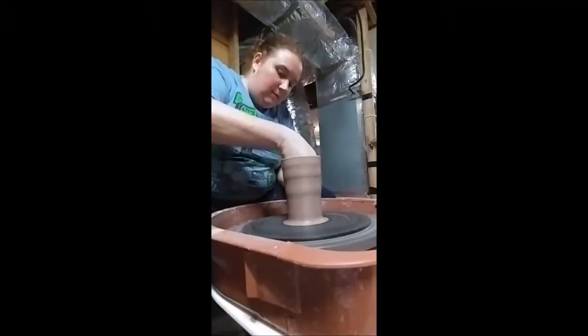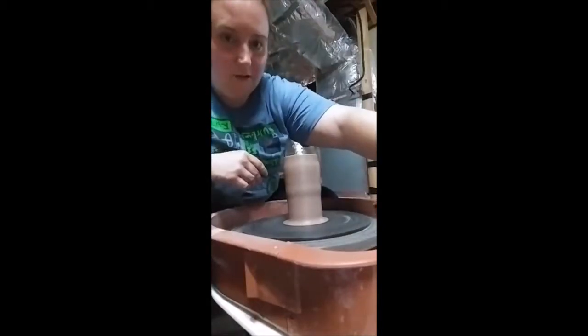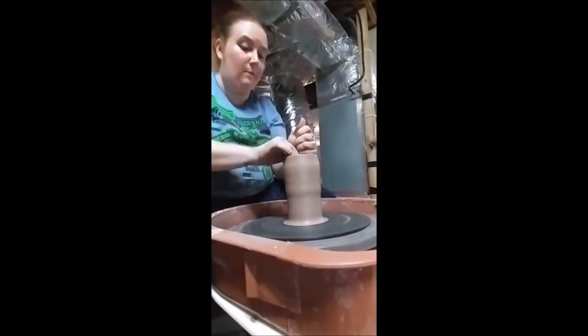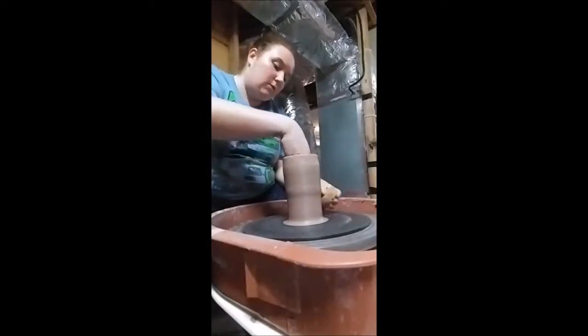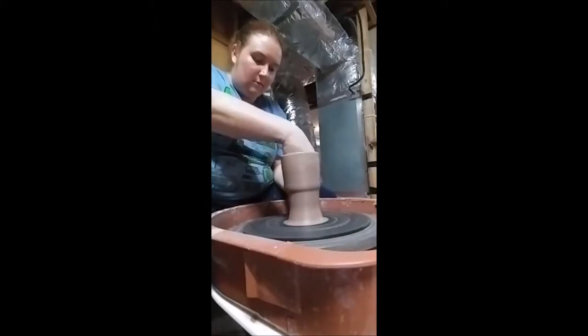Now I want to add height, but at the same time, because my fingers are so wide, I don't want to actually make it too wide at the top. Because making it too wide at the top, especially if I go fast, can flare out my pot and weaken the walls. So this will probably be the last one I pull for height. Notice I'm still trying to keep it relatively narrow.